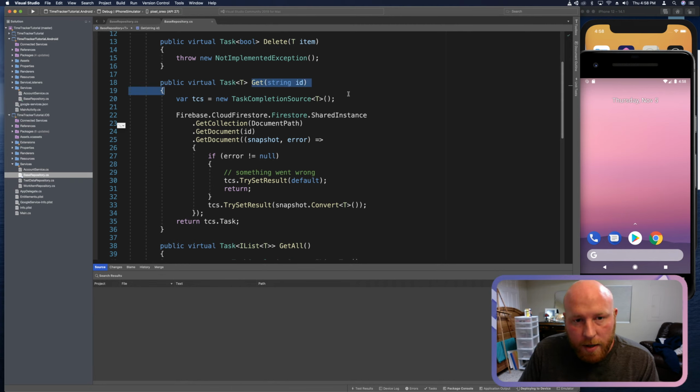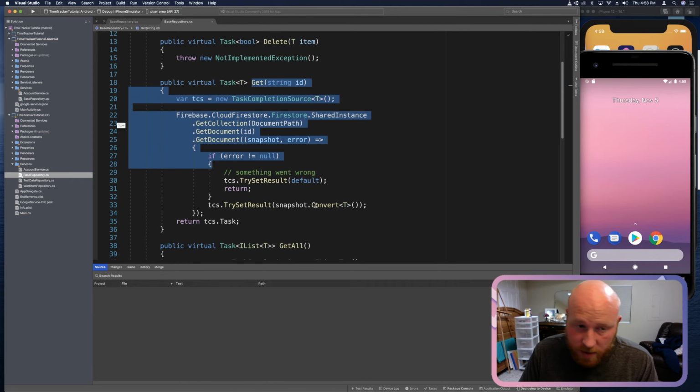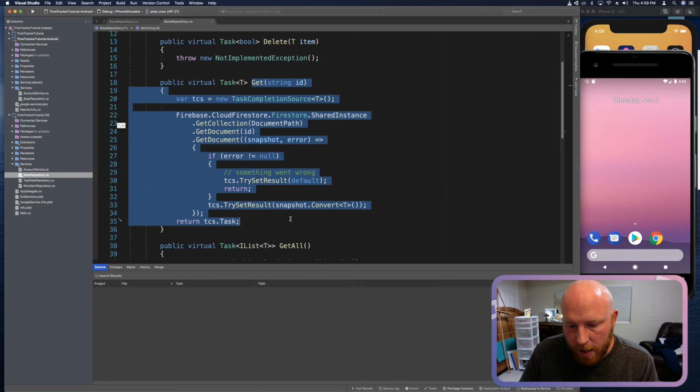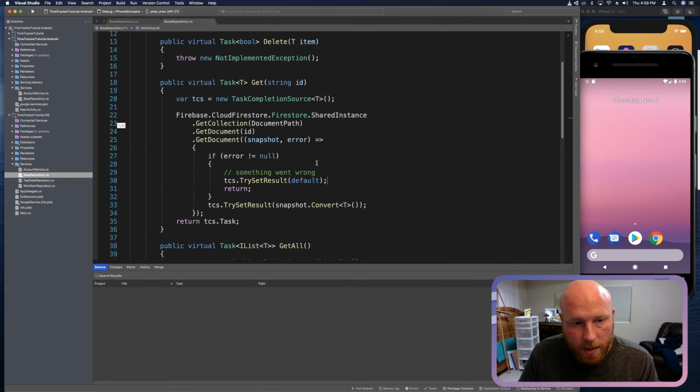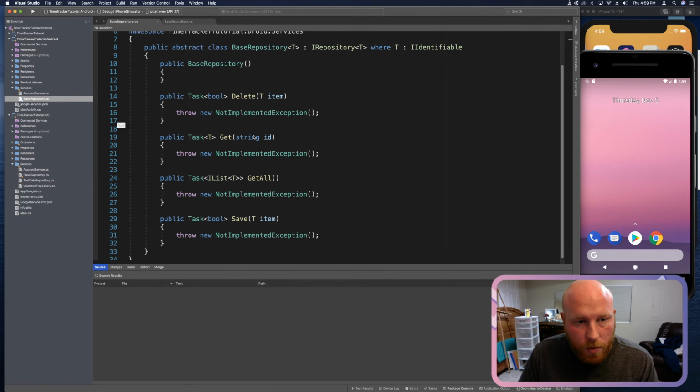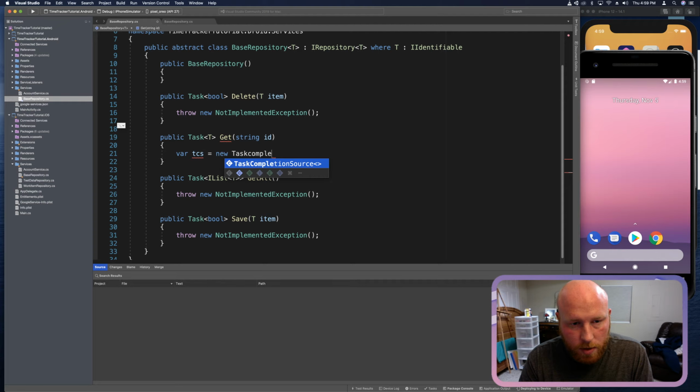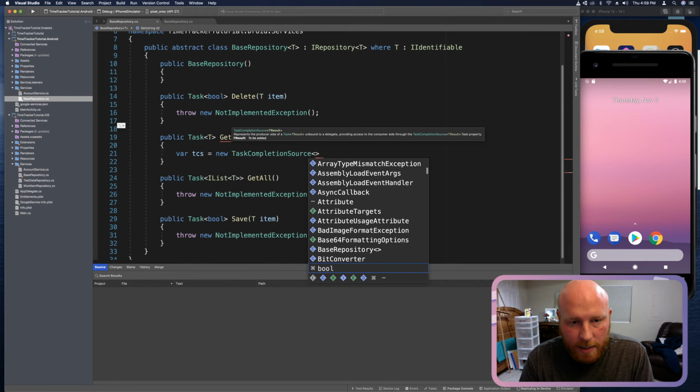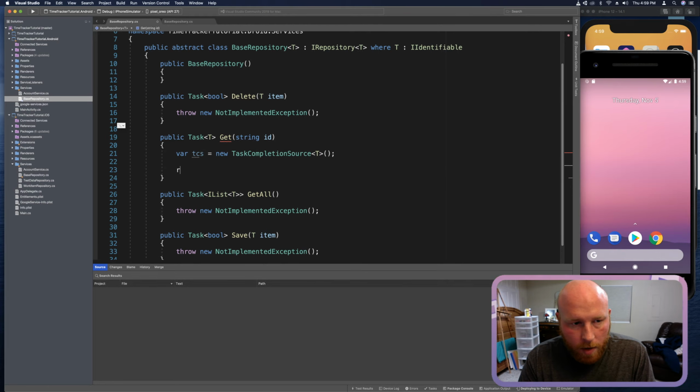So the get method definitely is going to look very similar to this, except Android is going to need a couple extra classes, and those are going to be like completion listeners. So we'll get to that, but first let's go into our get method. Let's remove this throw. So we'll say var tcs, because we need that task completion source, equals new TaskCompletionSource. And this will be of type T, not bool. And then we'll just return tcs.Task, and that gives the shared project something to await.